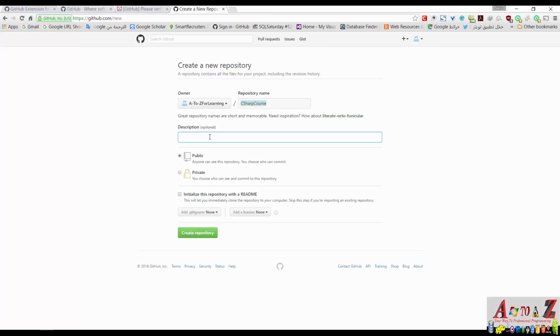So I will put a description for this repository to describe what I am going to upload to it, and the people who are going to use this repository will know what kind of repository it is. So I will say this is a repository for C# course from A to Z for Learning channel.